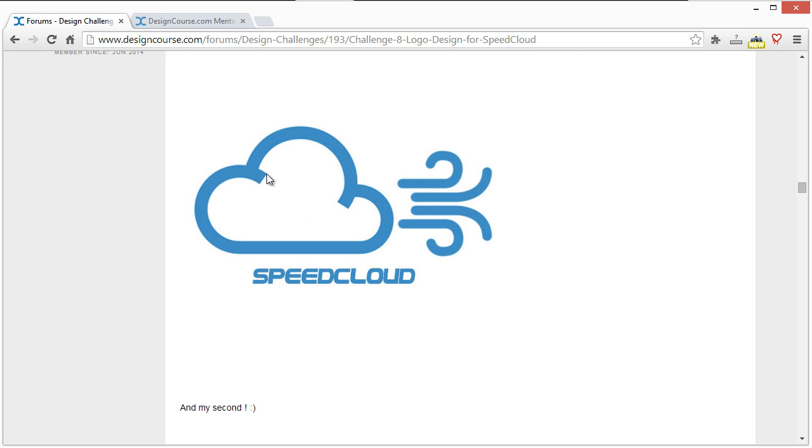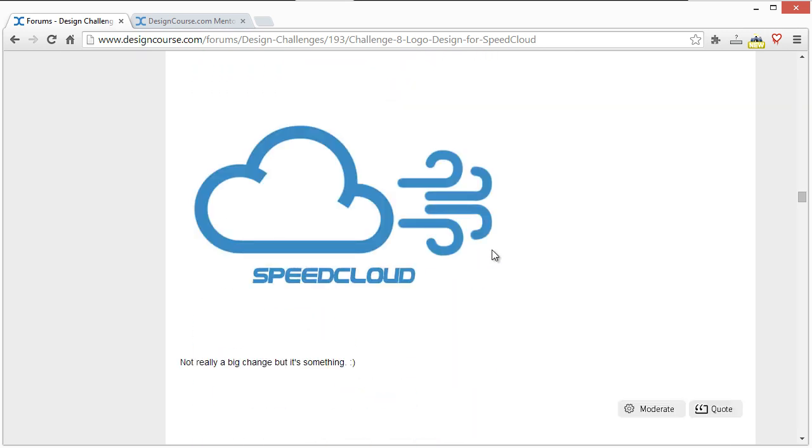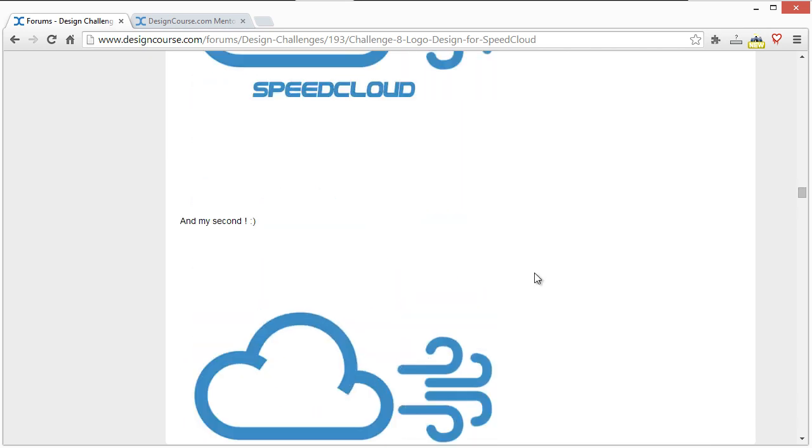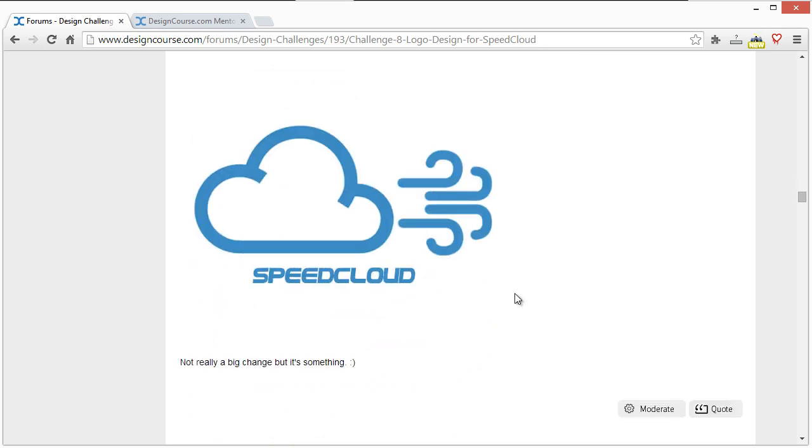Oh, and also another one is the stroke ends here. They're flat. You could change those caps to rounded, because these are rounded as well. That way you keep things consistent in their appearance. And you kind of just change the tail on this, it looks like. I actually like this one a little bit better.